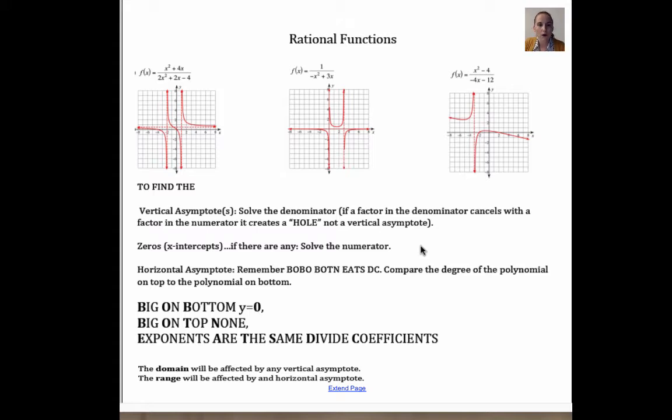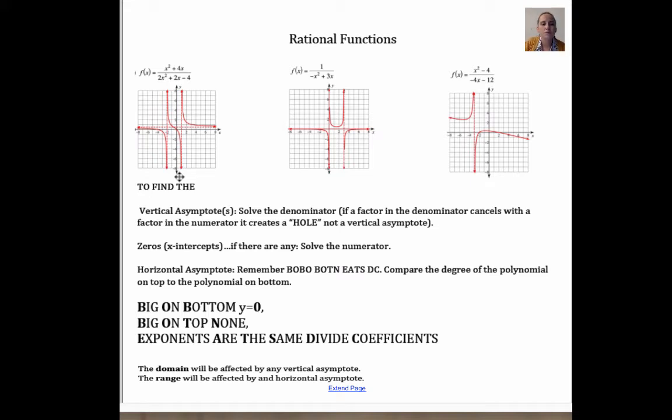of functions. Okay, so first, if you look at this graph right here, I've given you the function, and this is what that function creates if you were to graph it. What we want to do is find out, without using our calculator, how would we know that there was a vertical asymptote here, and how would we know that there was a horizontal asymptote there? Also, if there's any places where it crosses the x-axis, it looks like right in here it may cross the x-axis, we want to know, how could we determine where it crossed the x-axis?